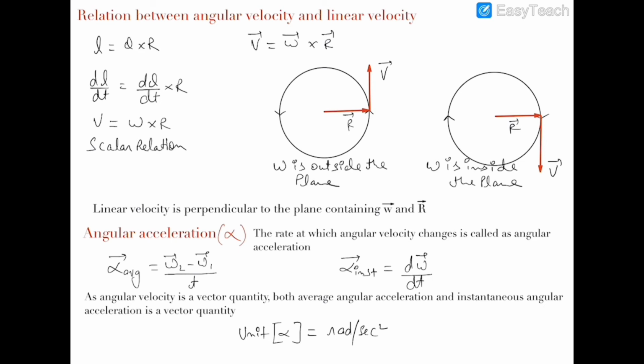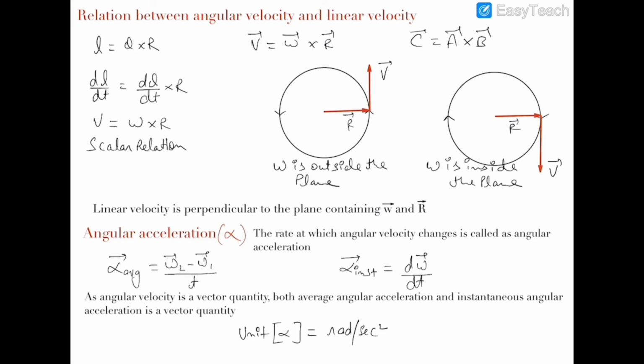So if we need to find out the vector relationship between them, then in the vector form, v vector is equal to omega vector cross r vector, and this is not equal to r cross omega, because there is a difference of negative sign. To avoid the confusion of omega cross r or r cross omega, you can understand by Fleming's right hand rule that when we say that c vector is equal to a cross b, then you should determine the direction of c vector by Fleming's right hand rule.